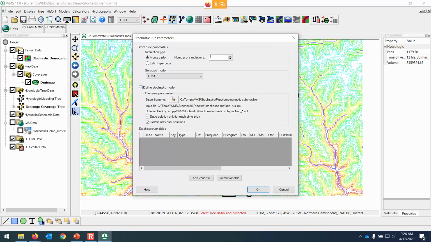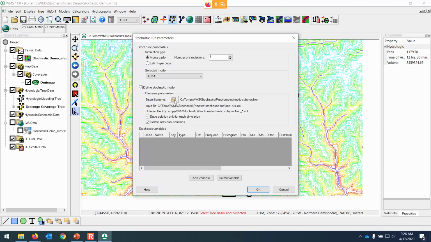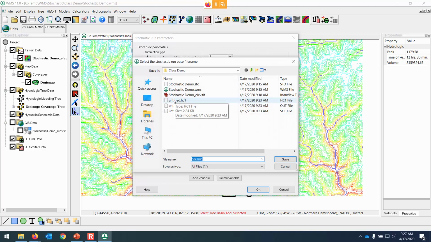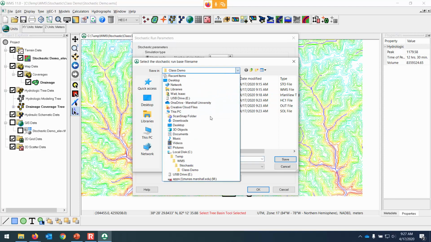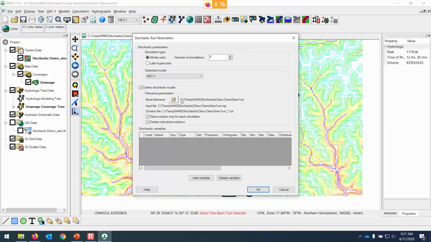So turn on define stochastic model, and then this is a very important point. Right now for your base file name, I think it will probably have the folder selected in the project, in the program directory for WMS, and that will lead to an error message. So you need to change the folder location to that temporary folder that's close to the C drive. Otherwise you'll get an error message because the program folder is write protected. I don't know why they default to a location that they can't read and write to. So I'm going to set that here in my subfolder that I just created, class demo. Just make sure that the file name is in this temporary folder that you've created and you know you can read and write to without getting an access error.